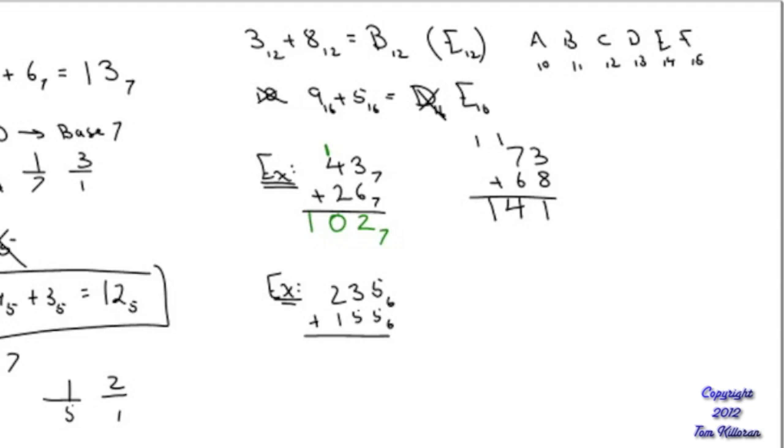When I add these together, I start with the ones column. 5 plus 5 is 10. Too big. So I take my base, which is 6, I divide it into 10, and I get 1. So I carry a 1. That represents 1 six. What's left over? 4. So I put 4 down here. There's 4 ones left over. Then you go 1 plus 3 plus 5. 9. Too big. 6 goes into 9 one time with a remainder of 3.